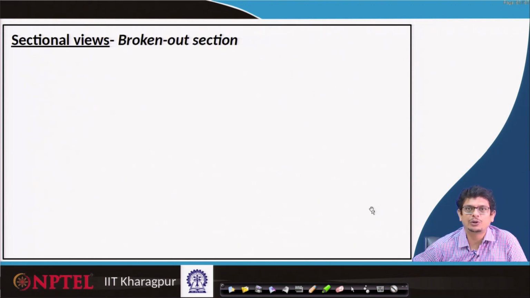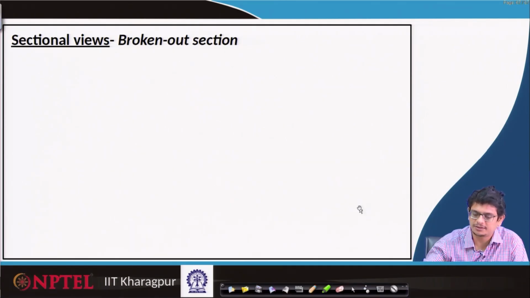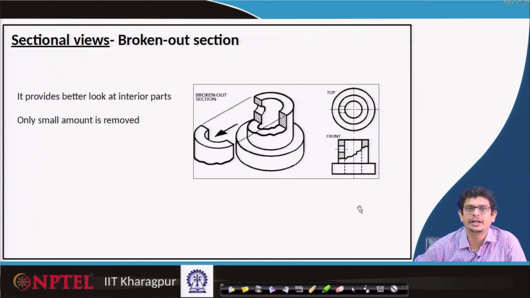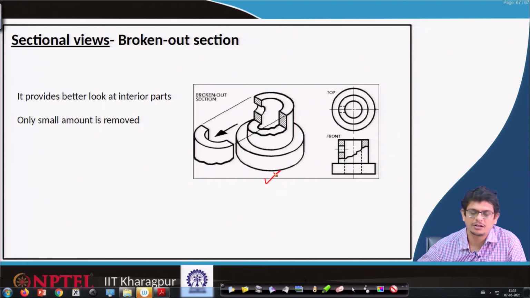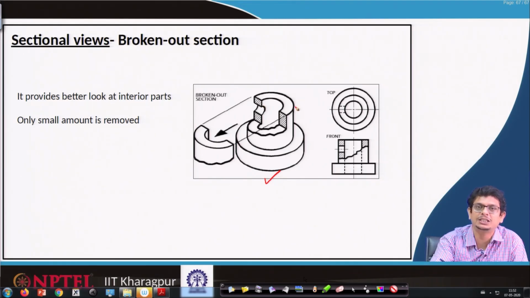Now, let us look at broken out sections. We do not want to make a complete slice to represent some object. For example, here we have such a machine element. It is a symmetric one, and we do not want to represent each and every detail of the entire object.